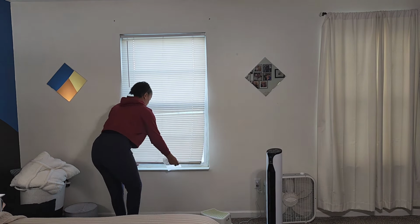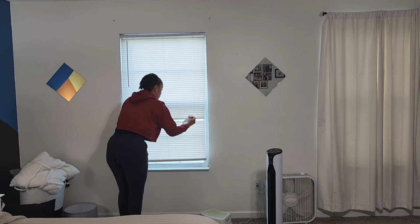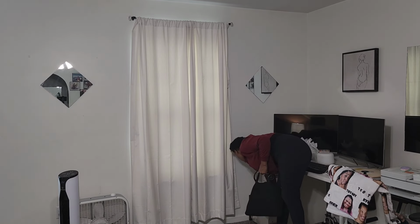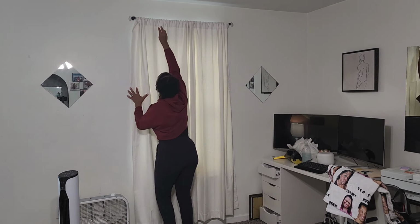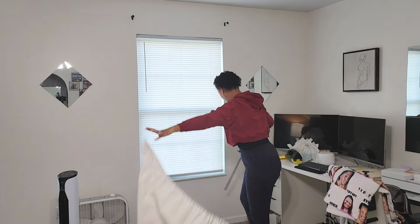So while I was decluttering, I accidentally threw a charger away. Kim is the queen of throwing things away, okay? So I threw away a charger and the charger was for my window cleaner. So it died right in the middle of me trying to clean the windows off and the mirrors and everything. So I was just kind of using the squeegee without the suction, which worked pretty good. But I'm gonna have to now probably go on Amazon to try to find an actual charger for this, because this window cleaner is a lifesaver.